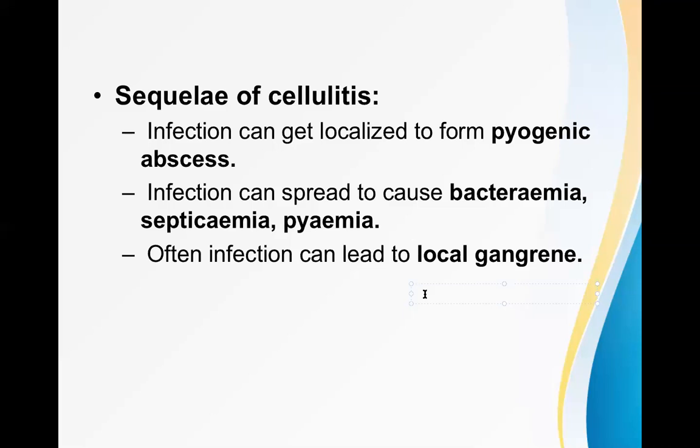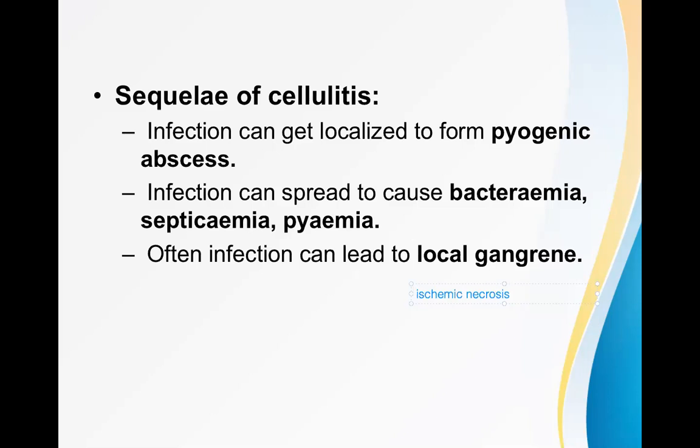Now gangrene means it is ischemic necrosis of the tissue. That is the literal meaning of gangrene. Never forget that. But that ischemic necrosis happens only after the blood supply is lost there. Now we are talking about infection here. So how is this infection connected with loss of blood supply? That's the answer you need to search.